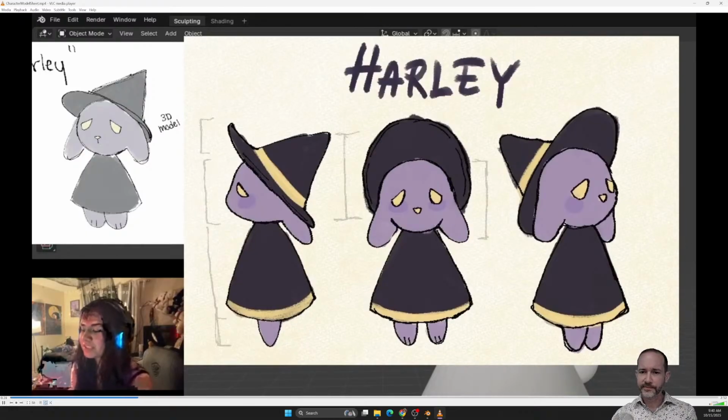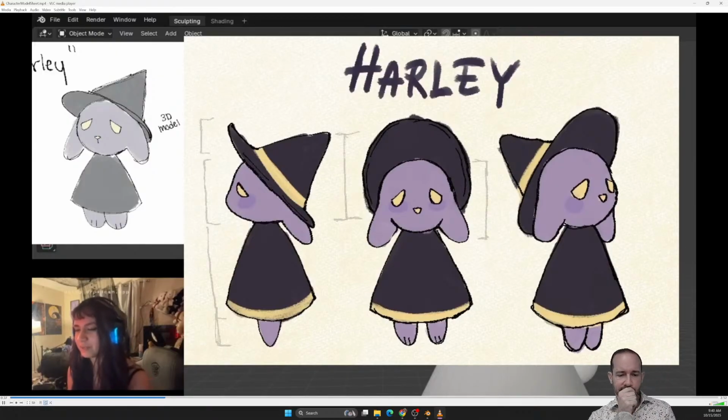And just overall, I wanted to keep their design pretty simple. I wanted this to feel like a low poly RPG game that you would see on early PlayStation or early Nintendo. My camera just froze there. Sorry. So pretty simple. I can't really explain why they don't have arms. It's just a stylistic choice that I thought would be cute, and it also kind of makes it look like they're wearing a robe, kind of like Hornet from Silksong. That was a bit of my inspiration with that character choice right there.